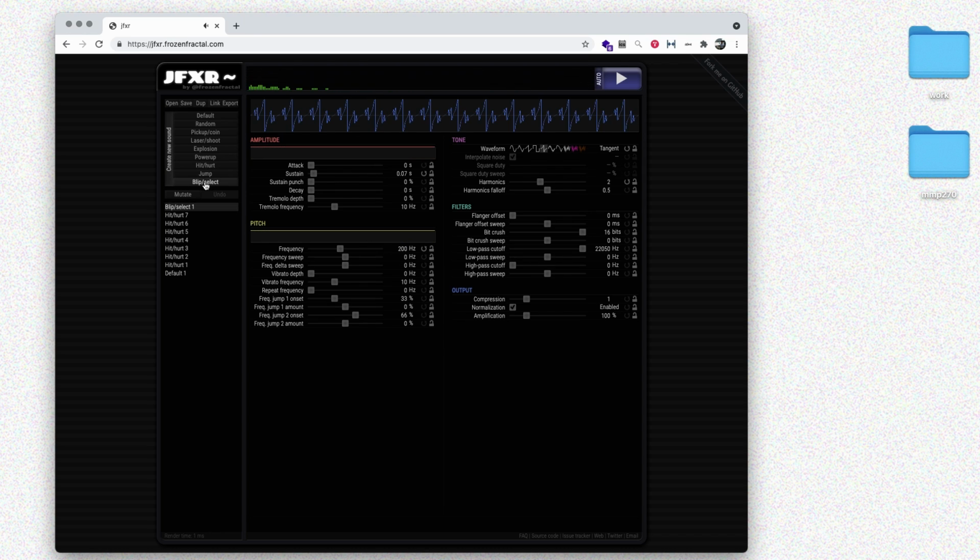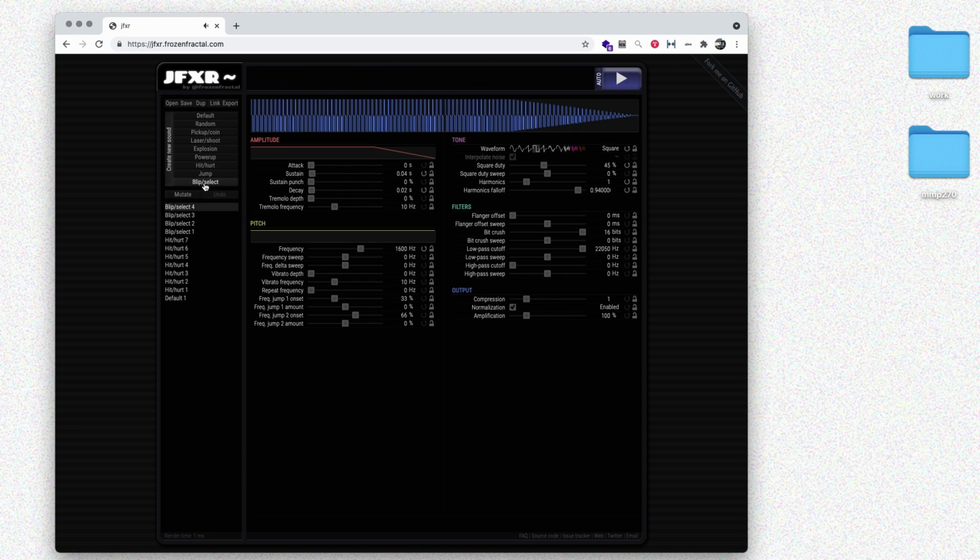So we're going to start by making some UI sounds, and the blip select default is a good one to use for this. This is sort of like if you select something on a menu, and that's kind of what we're going to be doing. We want a couple sounds for when we hover over a button. We want a sound to reflect that event so the player knows that something happened. And then of course, when you click on the button, we want another sound to kind of confirm the button click. So I'll try some different sounds for each one of those, but I think blip select is a good default to start from. And then I can make some adjustments using the different parameters.